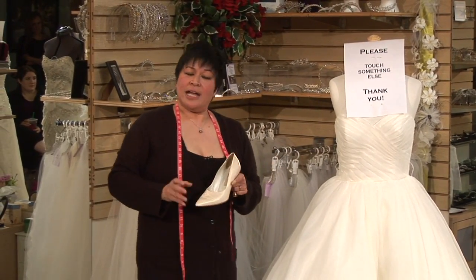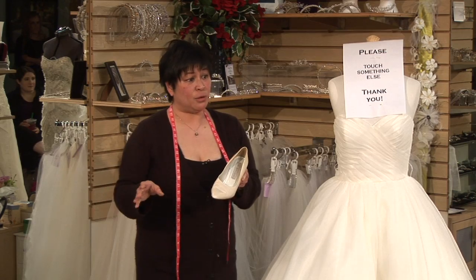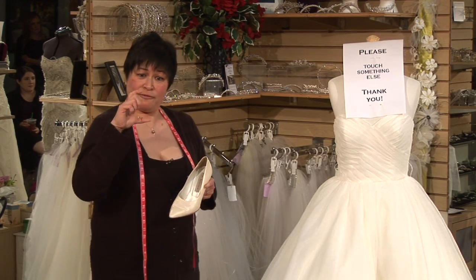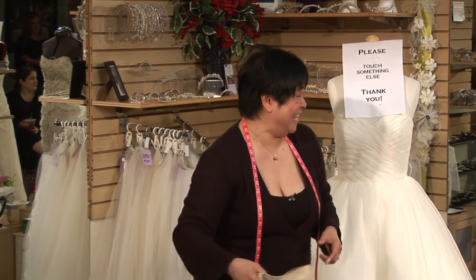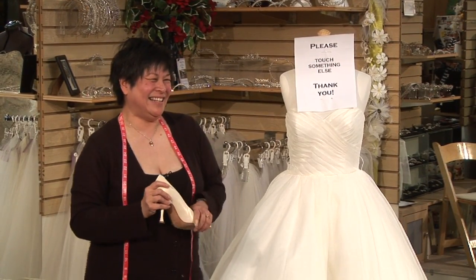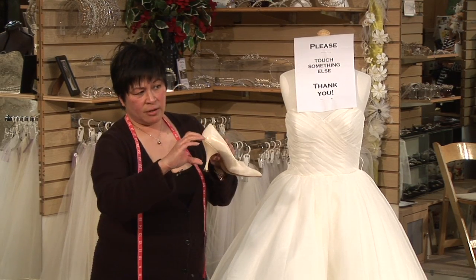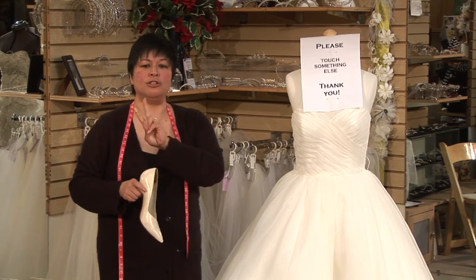So those are the kinds of things you think of. Now, some girls actually change shoes at the reception, just because of that reason. My sister, being only this tall, one of her favorite things to buy are those great Fred Flintstone, what is it called, slippers. You're laughing because you own a pair, right? They always want to wear those tall shoes. That's another way to get away from wearing the heel, but still have some height. So again, undergarments and shoes, two of the most important things.